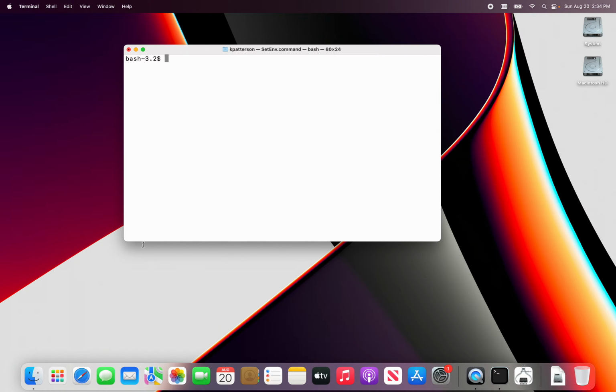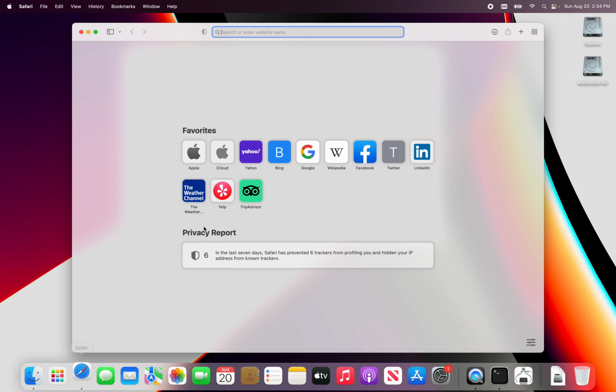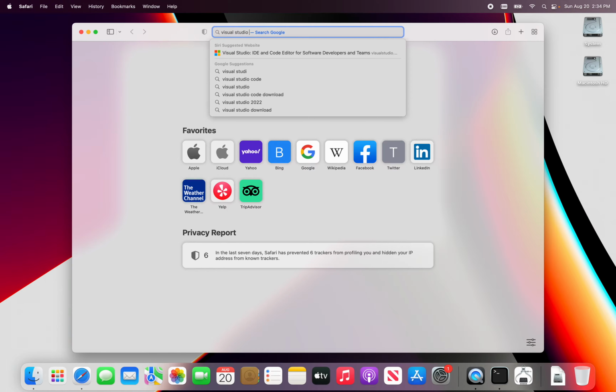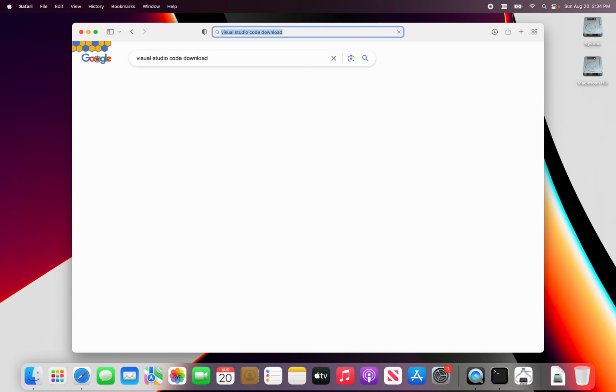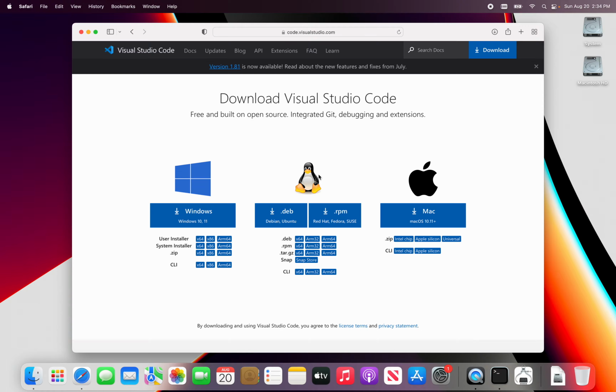The next thing we need to do is download and install Visual Studio Code. code.visualstudio.com. Of course, we'll download it for macOS, and we can use the Apple Silicon version or the Universal. Or if you're using an Intel Mac, you can use the Intel zip. The Universal contains both binaries, but if you choose either Apple Silicon or Intel, you'll have a smaller application taking up less space on your disk.